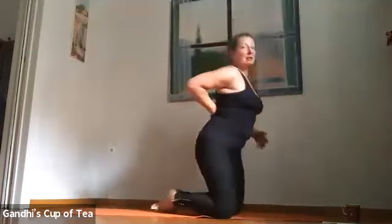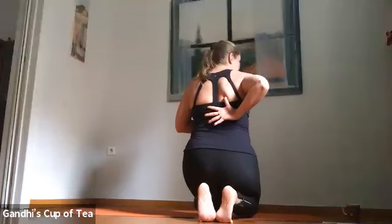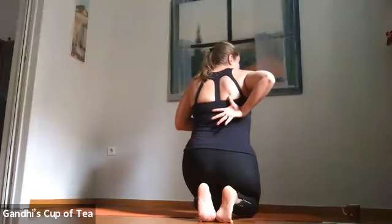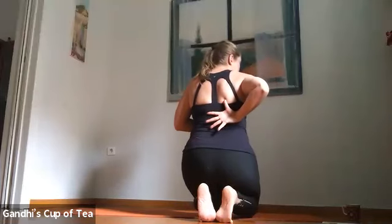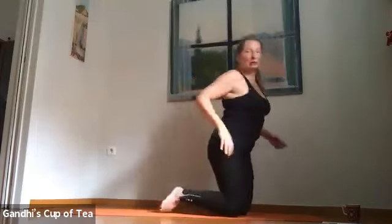Just a couple more, stay with it. You could even switch your hands, keeping the remembered awareness of the palms to the sides, breathing right into the back of the lungs. Almost two-thirds of our lungs are in the back body. So inhaling and exhale. Relax the jaw. Enjoy your breath. Almost greedily.